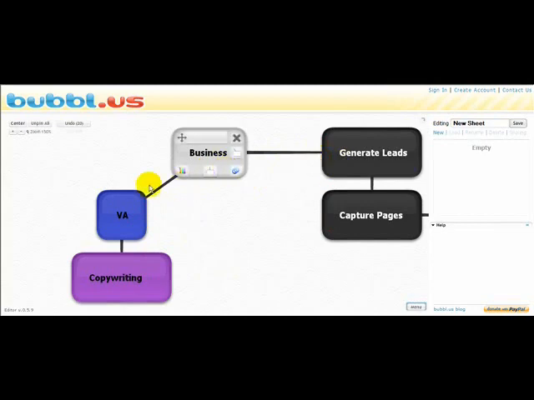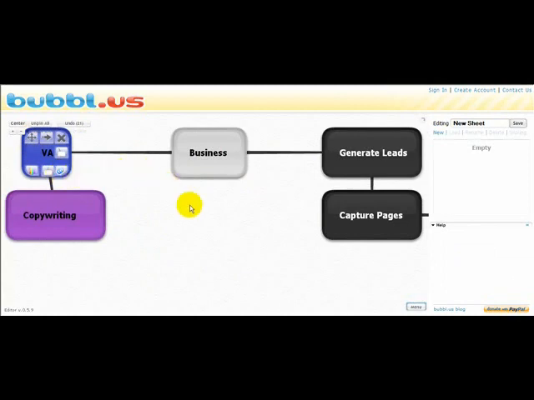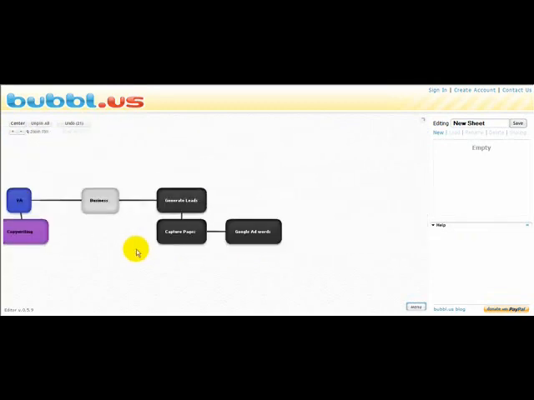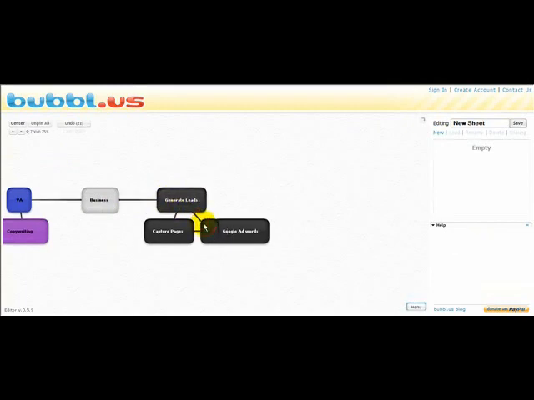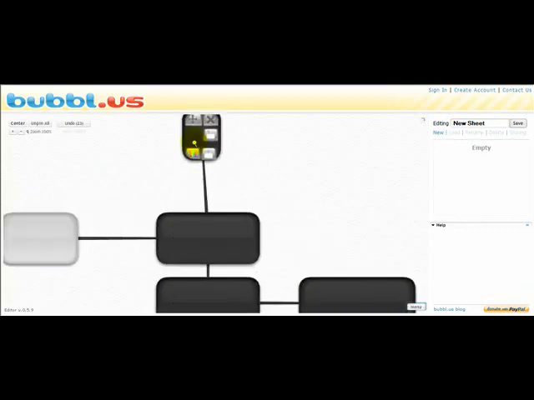Now, with that, let me move this over a little bit here. And this is what I love about this, because a lot of programs you cannot move stuff around. You've got all these blocks that you just have to write in and stuff like that. Now, generating leads, and we have Google AdWords. We know that social media or social networking or social marketing is definitely a part of generating leads. So what we're going to do is add another tab right here. We're going to bring this over. Let me bring it up here. How about that? Let's zoom in on that one.